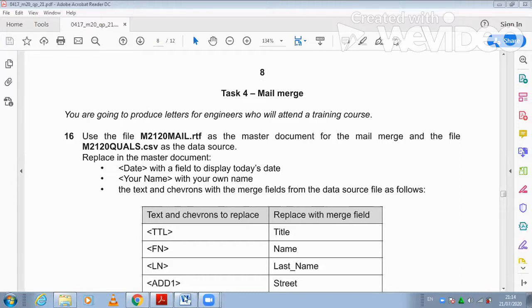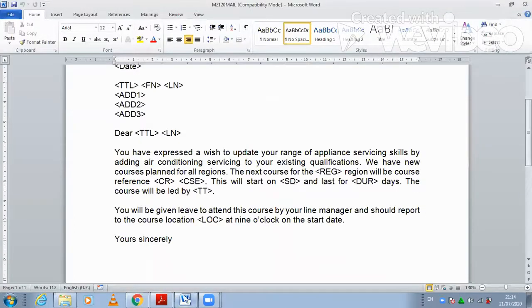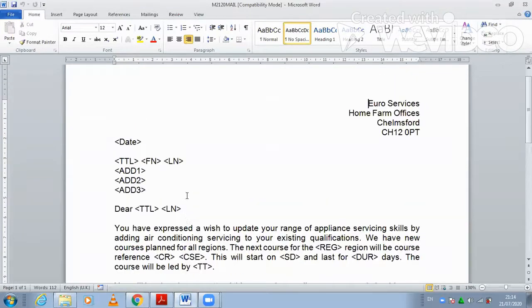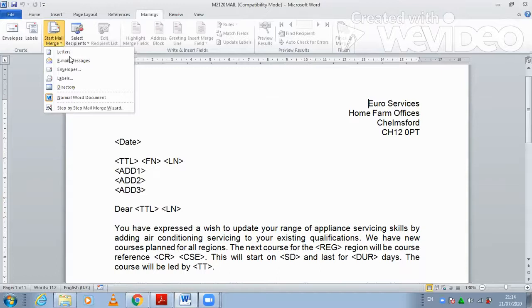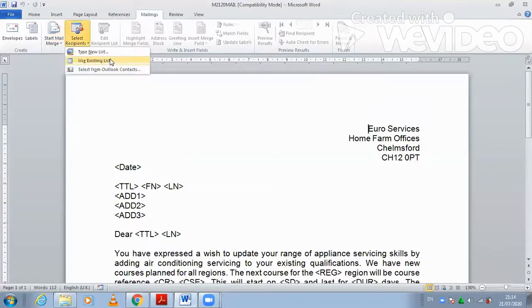So you can see here is my M2120 mail .rtf file, and then I'm going to connect it with M2120 quals.csv. By clicking here on Mailings, select Letters, then select the file, Use Existing List. We have already a file.